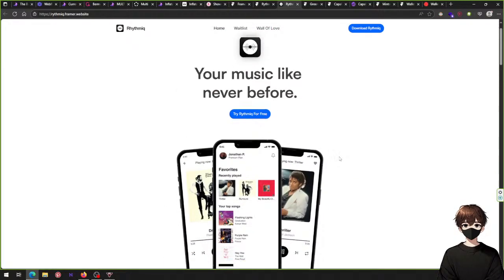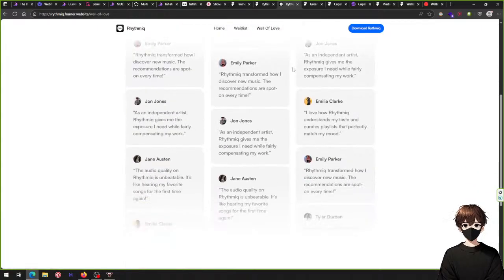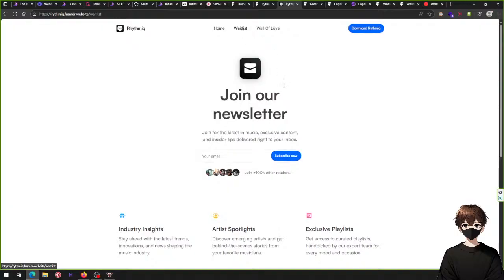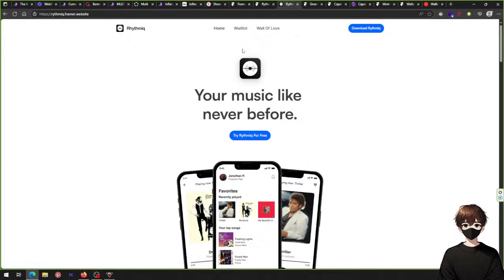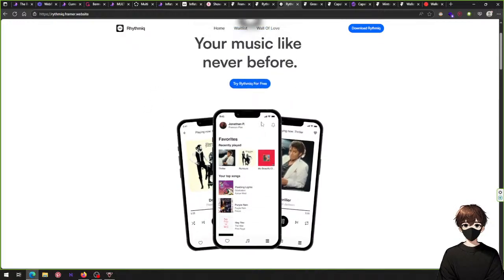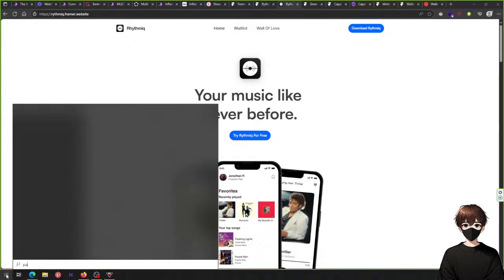Okay. What is this? The wall of love. Scribe. And these are just images. Okay. Okay, I understand. So let's create something.